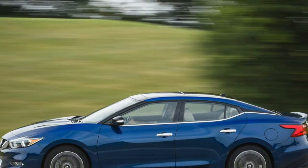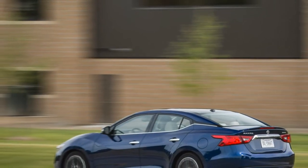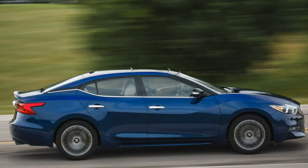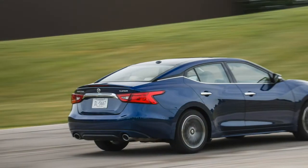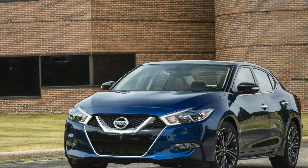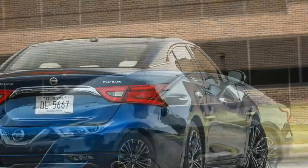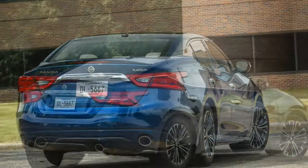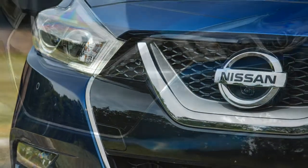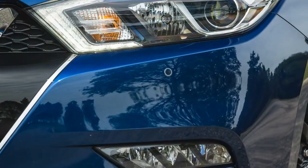It's only skin-deep. Checking under the sheet metal, the luxury car argument gets a little feeble. The naturally aspirated 3.5-liter V6 cranks up respectable horsepower, enough to propel our 3,607-pound test car to 60 miles per hour in 5.7 seconds, not exactly thrilling but consistent with the standards of its competition. Despite its 300 horsepower, the Maxima's powertrain is the key factor keeping it out of the luxury ranks. Front-wheel drive and Xtronic continuously variable automatic transmission, or CVT, do not surpass rental car norms.